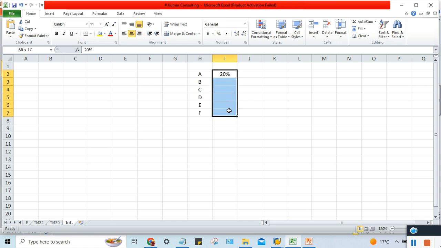Likewise, it's not only here, for other materials also. Let's suppose here it is 20%, here 30%, here 40%, and here still 50% quantity is there. So for every raw material, what is happening? There will be a threshold limit.